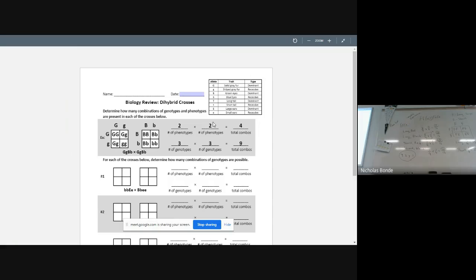And then in this one, we have green eyes, which is the dominant. And then we have blue eyes, which is the recessive. So that one's 2. And you multiply them together. 2 times 2 is 4 total phenotypes, 4 possible combinations. The genotypes are a little bit different, not because the process is different, but because we have 2 different genotypes that we could get the same solid gray fur trait or phenotype, right? We have 1, 2, 3 different genotypes in this Punnett square and 3 different ones in this Punnett square, which is 9 total combinations, okay?